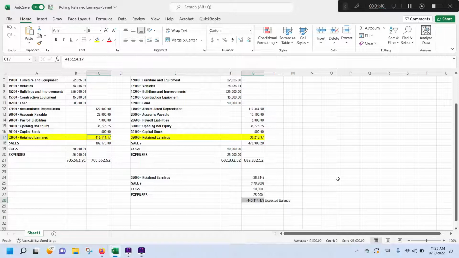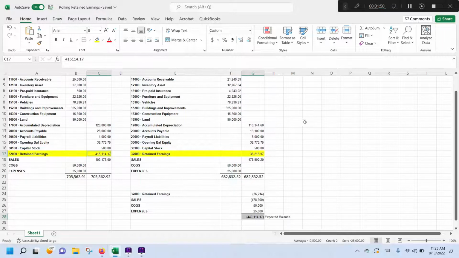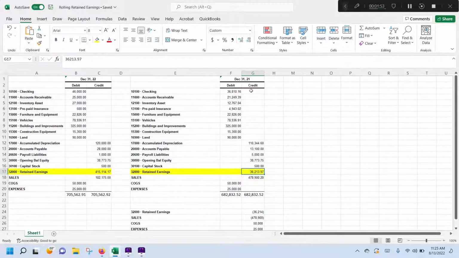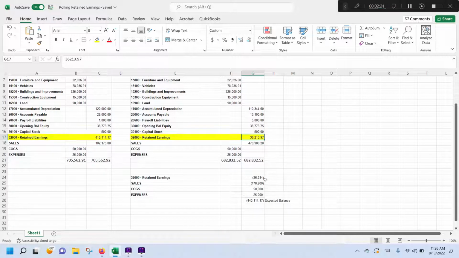Now what retained earnings really shows is the balance as of the beginning of the year, which I know it's a little confusing. It says December 31st, 2021, but this is technically January 1st, 2022. You take that balance, which includes the prior year retained earnings plus the net income from the prior year. That's how retained earnings rolls. It should be what the balance is in the prior year plus your revenues minus your expenses. That's the expected retained earnings balance. Now back to this example, we see this is different. Okay?